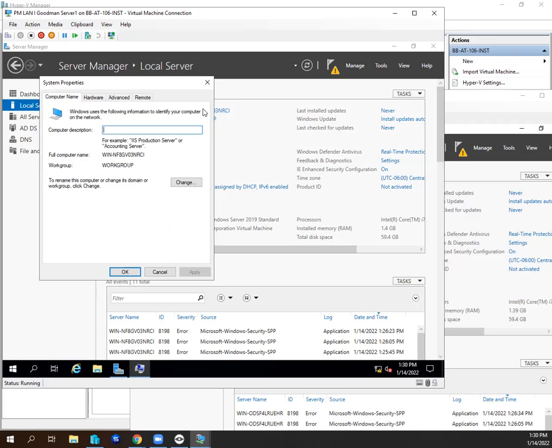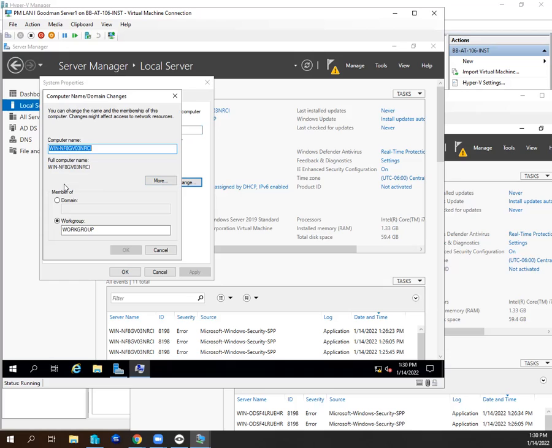I always see people change that, and they don't change the win dash, whatever that is. And now they have to type that continuously throughout the whole semester instead of server 1. That's really hard. I don't want to memorize that. I could, but I don't want to. Server 1, server 2, so much easier to memorize. So I'm going to make sure I hit change and make sure it has the computer name field that I'm changing.